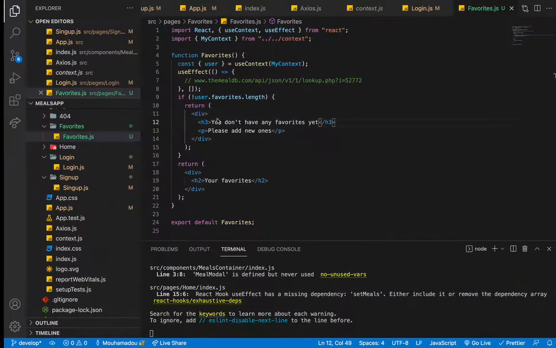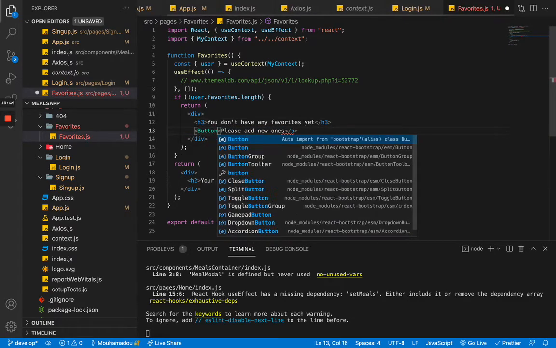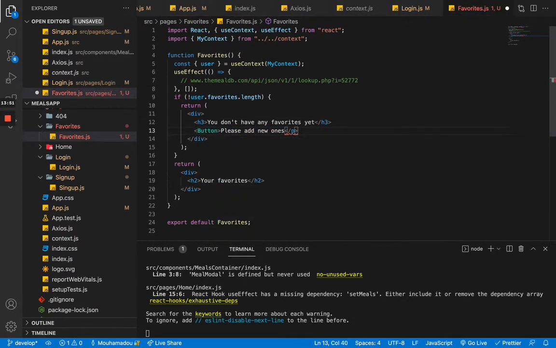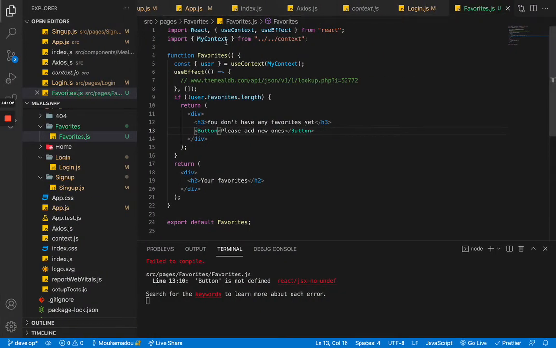Please add new ones. So here, let's make it just a button. And this button, okay, when we click the button, it should direct us to the home page.